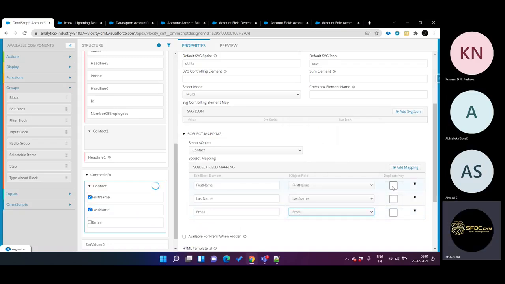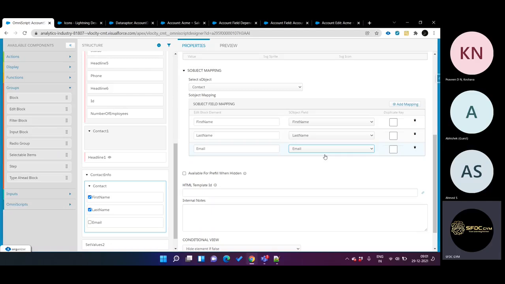You can see there is a duplicate key option. Similar to how in Salesforce, wherever we define an edit operation, we need to tell our query what the identifier of this particular row is. Most of the time it is the record ID. Similarly here, we need to configure the record ID. As of now, in the contact record, we have not queried the ID in the Data Raptor. But if you want to perform delete and edit operations, you need to make something a unique key. Let's say if we have any ID, we can bind it to the ID, and then check this mapping field.